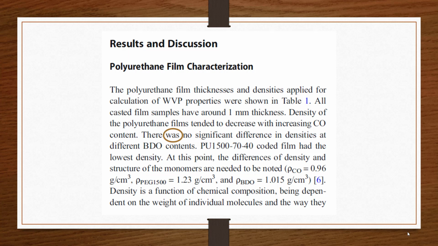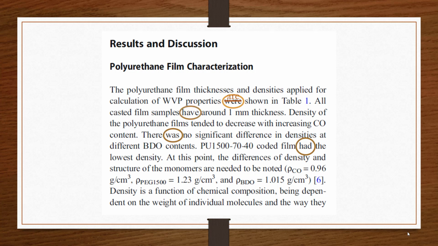It's also in past tense. So there was no significant difference. So they're reporting the results in past tense. The film had the lowest density. Right? Now here, they're talking about table 1. So they're showing these densities in table 1, which means really we should have present tense. But again, you're switching back and forth. I can see why the authors might have gotten confused as you shift back and forth between what you're doing in the paper now and what the results were that you're reporting from your study. So that can really get confusing. So here the authors went the wrong direction. They took a wrong turn on the tense.